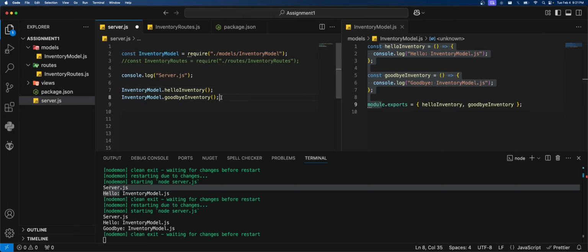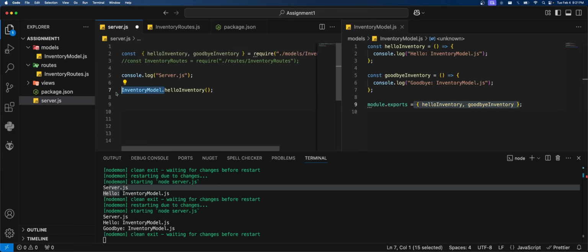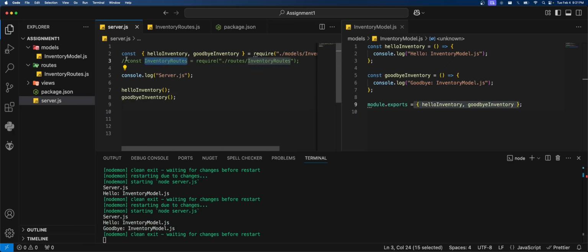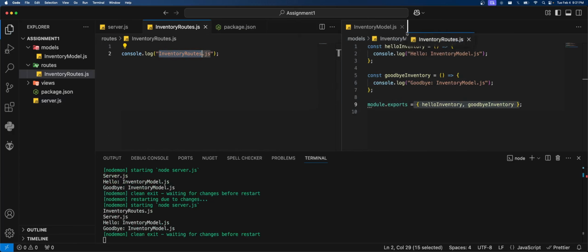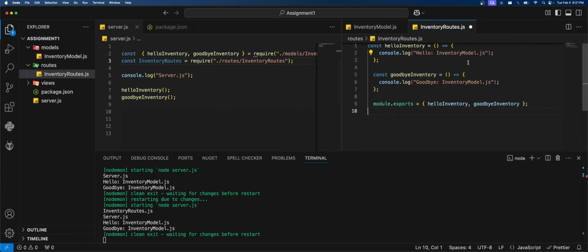Hopefully that makes sense. I'll quickly do it again for inventory routes. I don't mind it this way, but either way is fine. In fact, let's do it this way, right? And then yeah, we'll do goodbye. There we go. So now I'm going to do the same thing for routes. So it's right here, and I'll just copy paste.